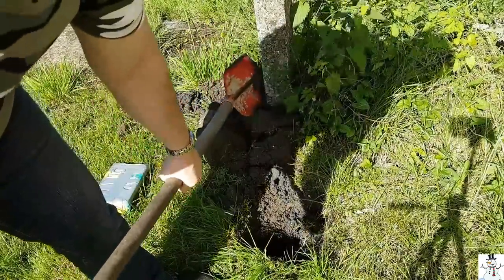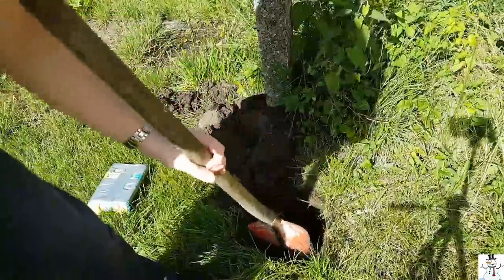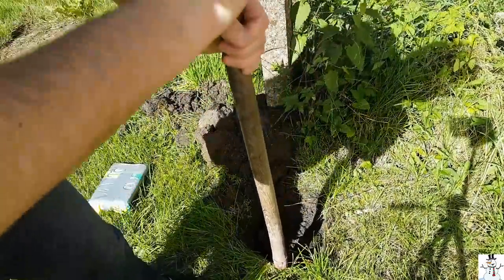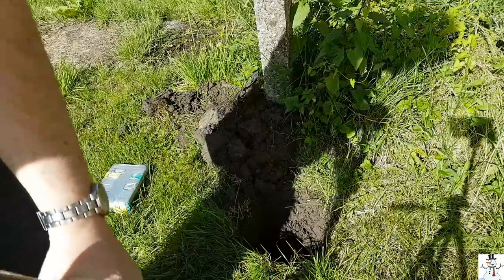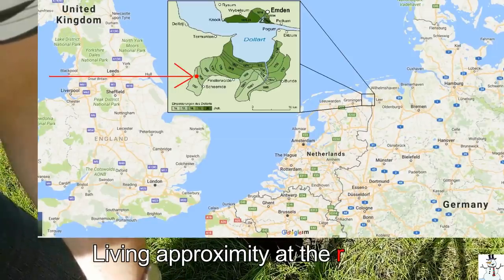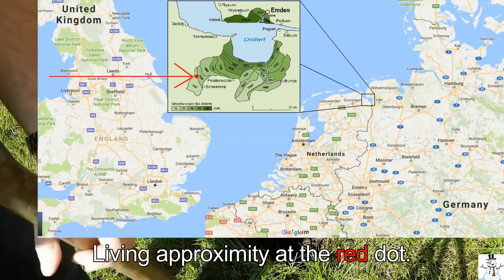So I have terrible grounds around here. All my garden is made on clay ground, as you see, because in the Middle Ages, this used to be a seabed of the Dollard. I will show you an old picture now of the Dollard and the location where I am now, so you have an idea what I mean.